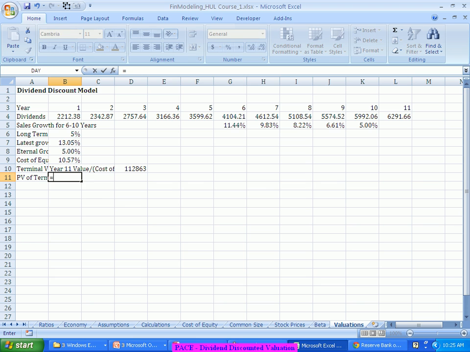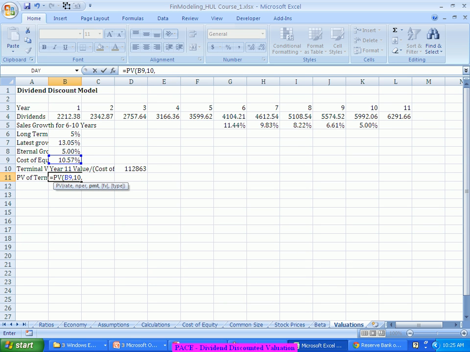I can use a formula called PV, because by 10 years I have to bring it down. Right? I have to discount it as of today, not as of 10 years later. So that is where I am calling it present value, where the first thing I need is the rate. The rate is nothing but my cost of equity, 10.57%. Then the number of periods is actually 10 years, because this is the value at the end of the 10th year, whatever the number is, at the end of 10 years.